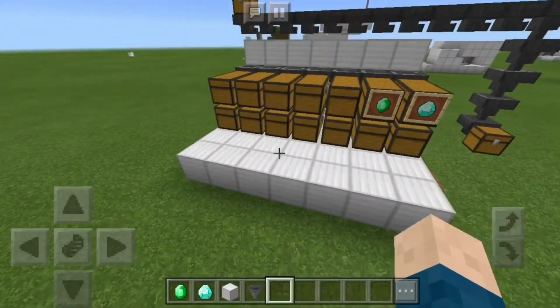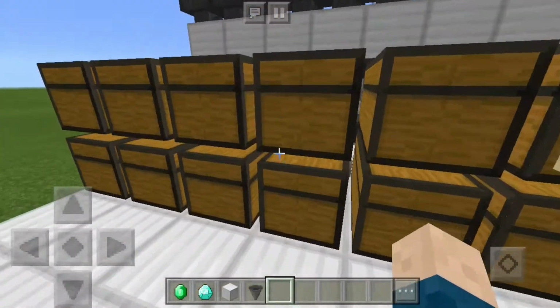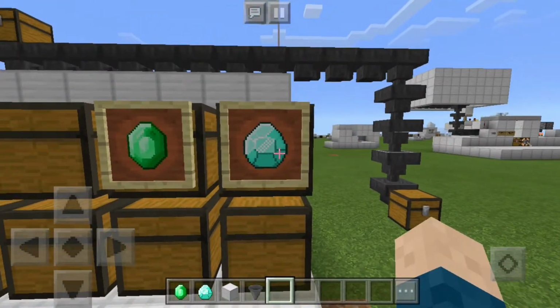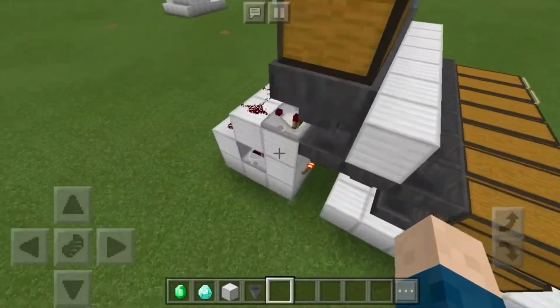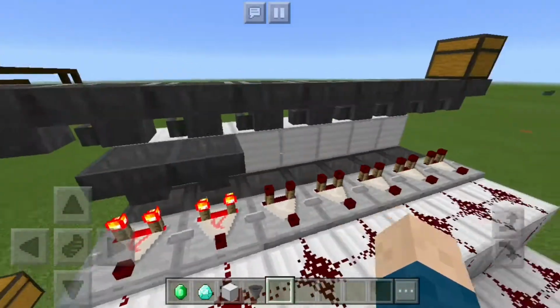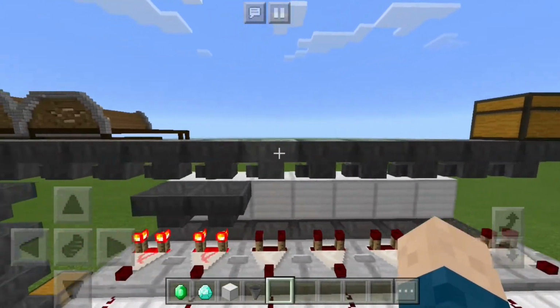If you don't know what it is already, this is an auto sorting system for a storage system. We have a slot for emeralds and a slot for diamonds and a slot over here for overflow. And basically up here is our input chest. You can see all the redstone back behind here, and I'll explain all this in just a second. This is our input chest, and it'll run the items down this distribution line.